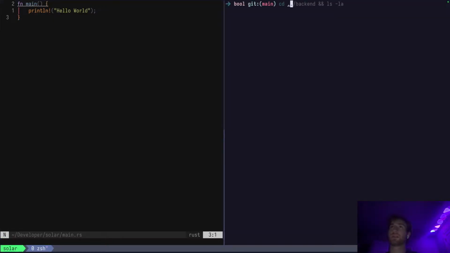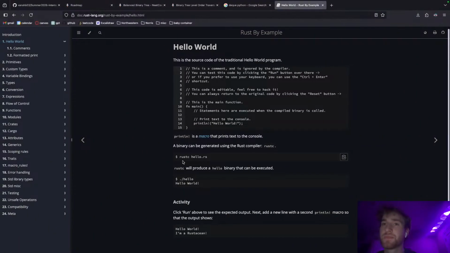I wanted that. So then rustc main. Okay, and then ./main. Is that fine? Okay. So I do have everything set up for that. Cool.